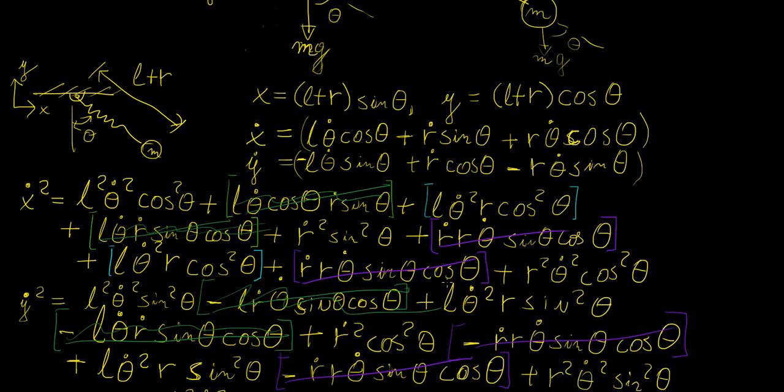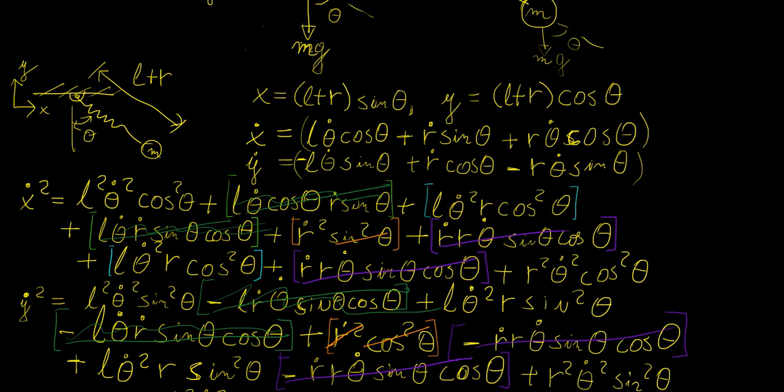For example, there are certain things that we won't be able to get rid of, but we can make some simplifications. This here, added to that, we have sine squared theta plus cosine squared theta. This factors out, so this term and that term go away. So let's eliminate this and that, and get rid of one of these, because when you are adding them, you're factoring this out, so you won't get 2 times r, you just get r dot squared. That's it. So you're going to have that term.